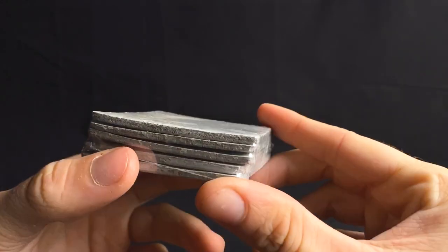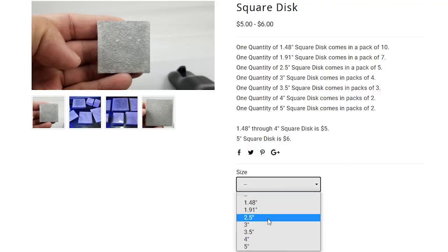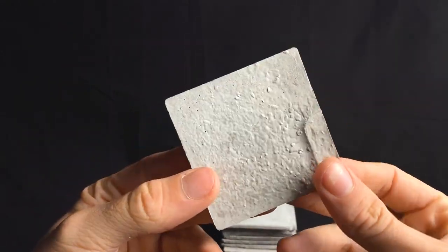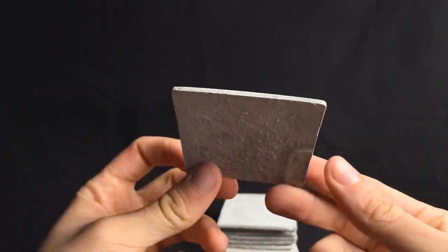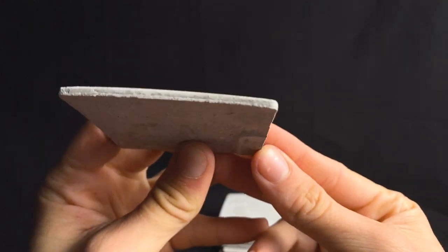After just getting done unboxing them and getting them in my hands for the very first time, I can say that I'm very impressed. So right off the bat, I can see why people like them so much. I personally got the 2.5-inch ReefWay square discs. One thing that really sets ReefWay's plates apart from the others is their thickness. They have an ultra-thin body, which makes them really good for when you're cutting them on a bandsaw, bone cutters, or Dremel. It's going to dull your blades less, and it's going to be easier to cut overall.